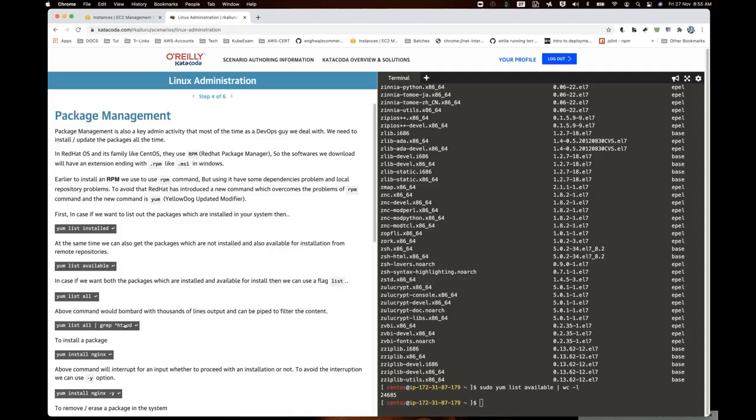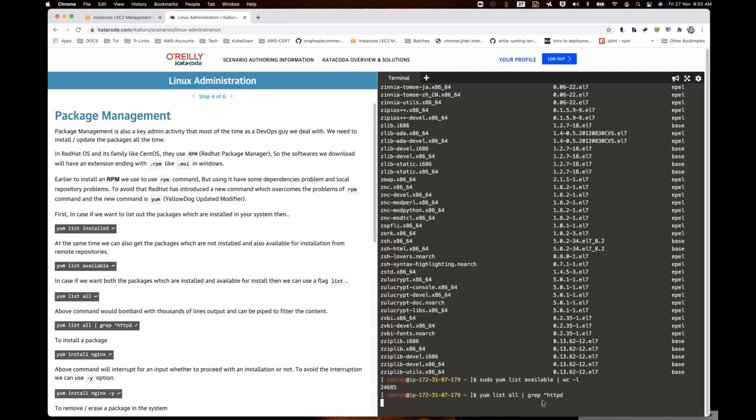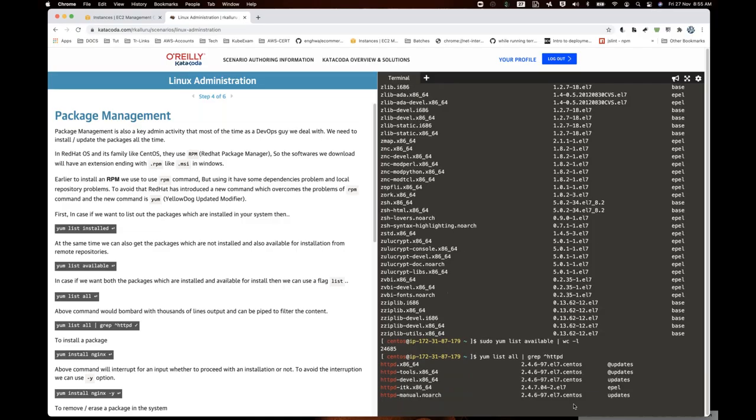Also, you can give yum list and grep for packages starting with httpd. It will tell you whether the package is already installed or not. How can I say that the package is already installed? You can use the @ symbol. You see this? The @ symbol is telling that this package is already installed. And those without the @ symbol in the third column are available to install. That's how you do that.